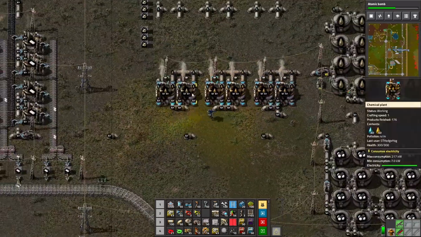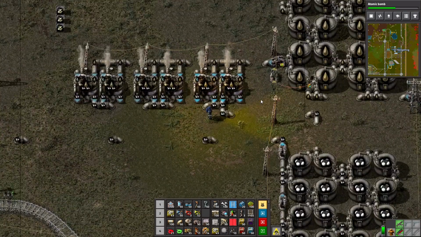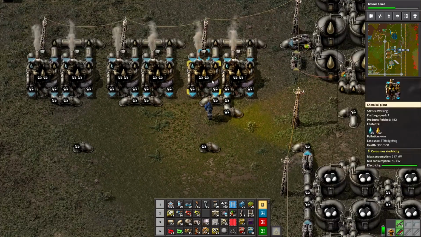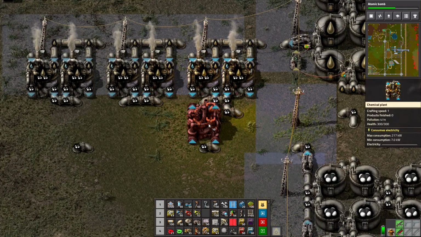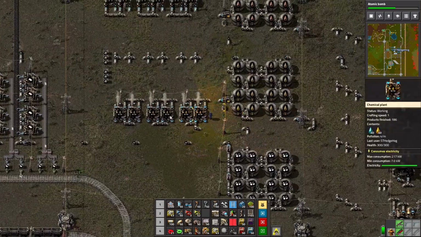Unfortunately, we still aren't making enough petroleum. We still need more. Damn it, if I put them in there, they're going to be in the way of that. That's annoying. I knew I should have moved them up here.